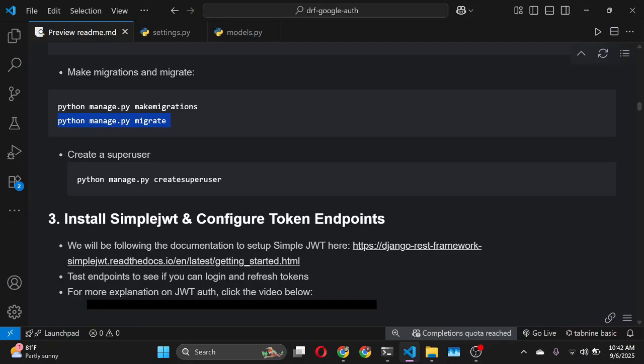Now, the next thing is that we need to create a super user. Because we're not actually going to be building a login system or a register system for emails, because that would just go out of scope for this video, we're just going to create a super user. We're going to be managing the admin dashboard and our data using the super user. So you're going to see how exactly this will work.